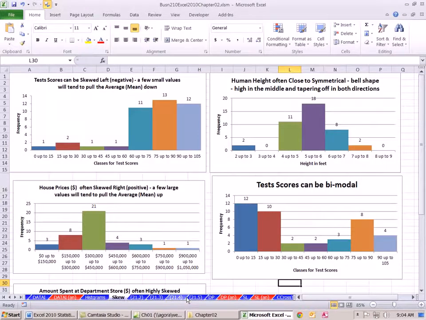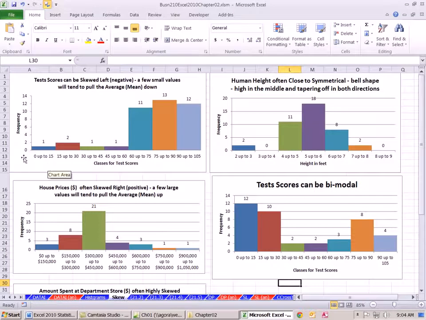In this video, we got to talk about histogram, shape, and skew. Now, here's some different histograms. Each one has a slightly different shape. This one is a sample taken from test scores. So for this test, it looks like most people got between 75 and 90. There were some 90s to 100, 60 to 65, and then there were a few really low scores.